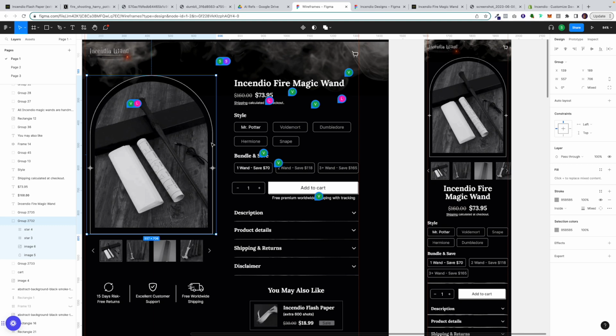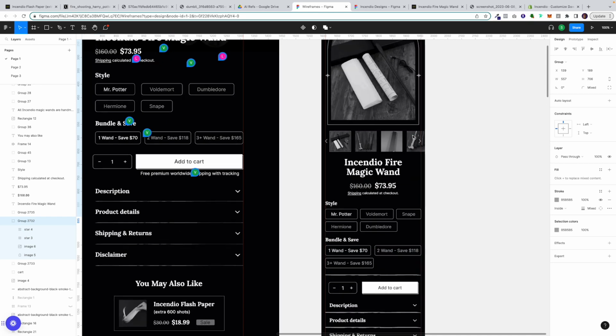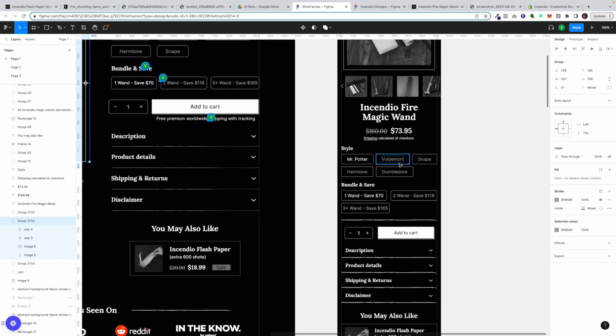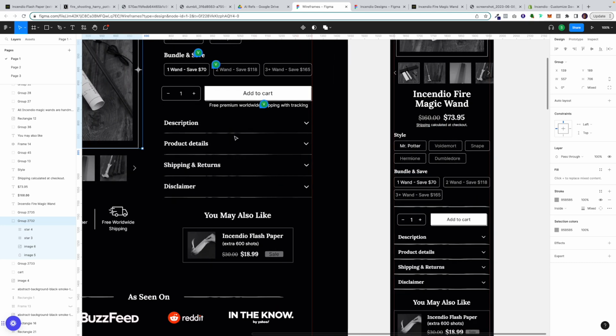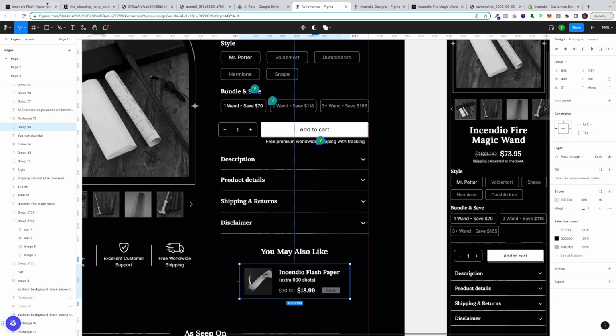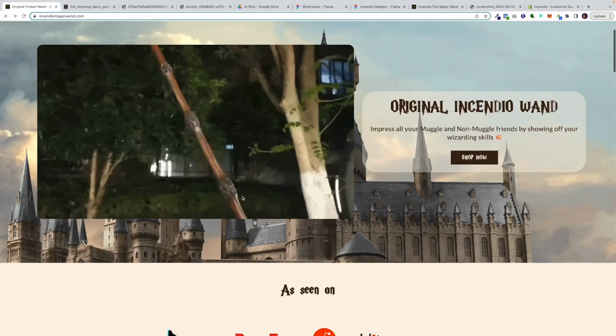And the third thing was mobile first. We wanted to make sure that when you were on here, everything was perfect in terms of how it looked on mobile, building a frictionless shopping experience and making the user interface a lot easier, being able to click on bundles and even add more products. That's one thing that we did add, the ability to not only purchase more products and get discounts on bundles, but also to upsell more on the flash paper. For a lot of you that don't know what this is, if you visit the website, what they sell is a wand that shoots out fire.